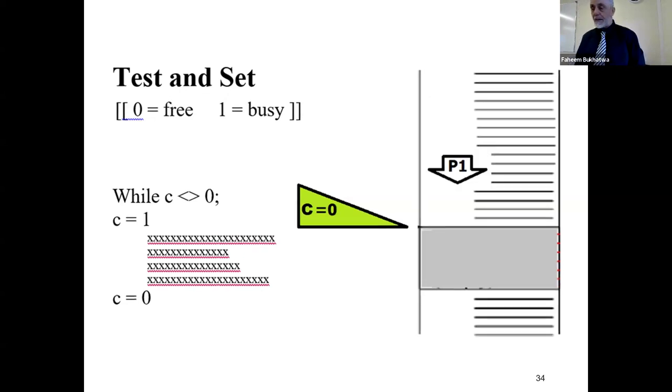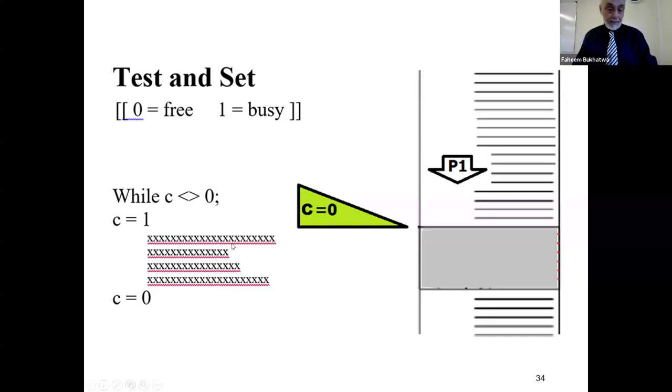So now a process comes in. Process number 1 is executing on its own. There are other processes running, but they're somewhere else. But this is one of the threads, executing this line, this line, this line, this line. It wants to go in there, but before you go in there, you must execute those 2 lines. It will check, is C equal 0 or not 0? If it's not 0, if it's 1, then you have to wait here. Keep going around in this loop. Just go around. So if it's 0, what do you do? You must turn it to 1.